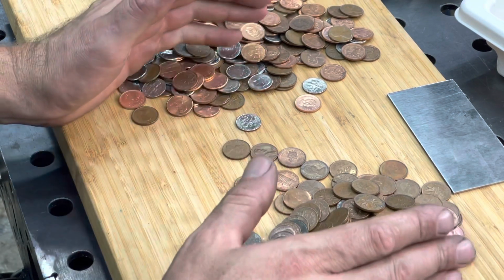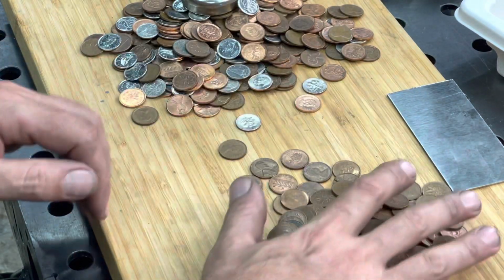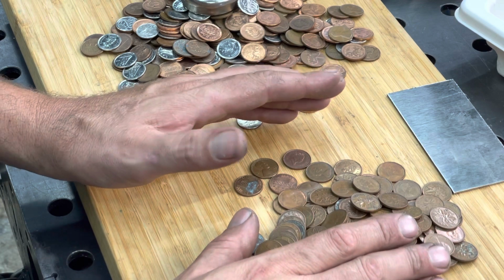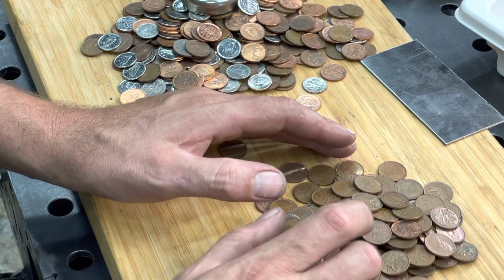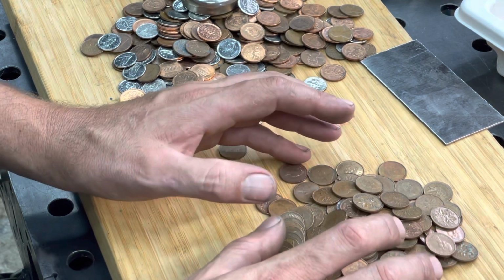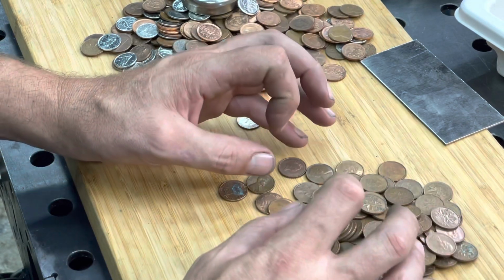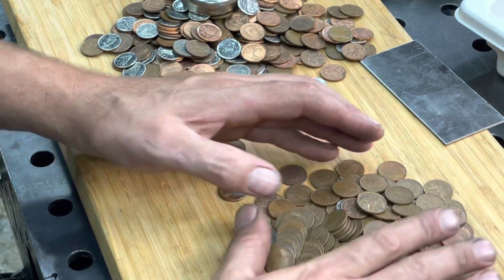Next, I'm going to start making the canister. Now, the canister that's going to hold these pennies is going to be made. I make it out of stainless steel, a 316 stainless steel. And the 316 stainless steel ensures that it will not stick to any of these other metals. It does not like to forge weld to any of this. So it's gonna make it a little easier. If I make it all out of that, put everything in it, and then forge it down, it's gonna be easier for me to cut it off and then pull the billet out of there.